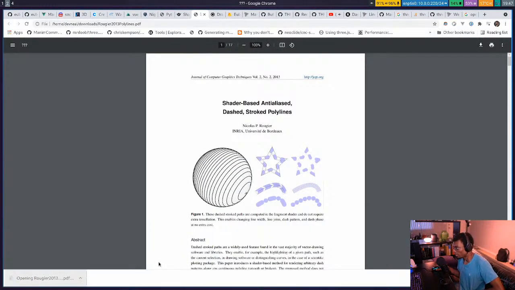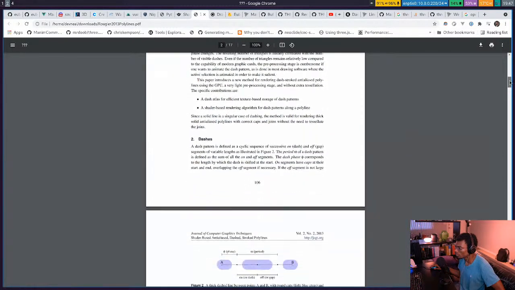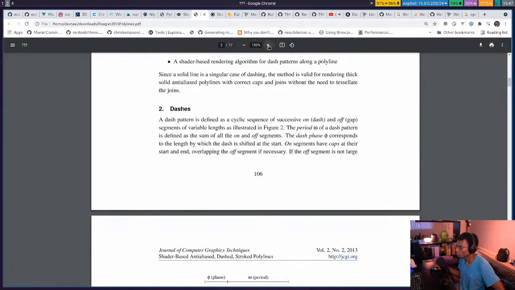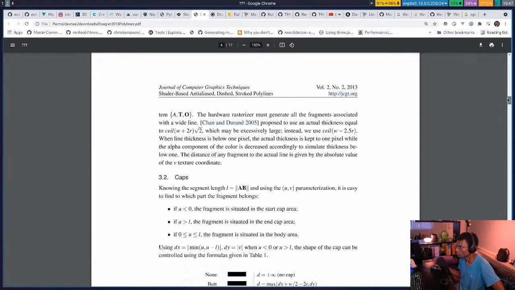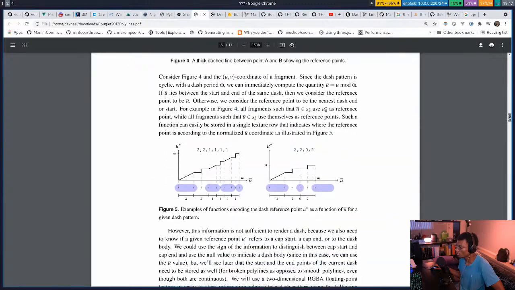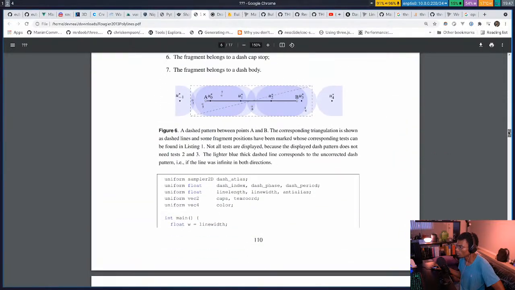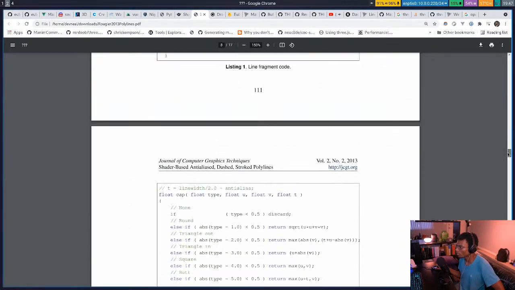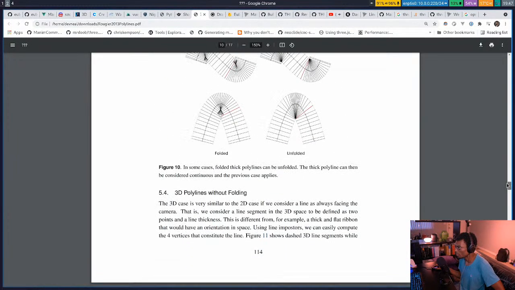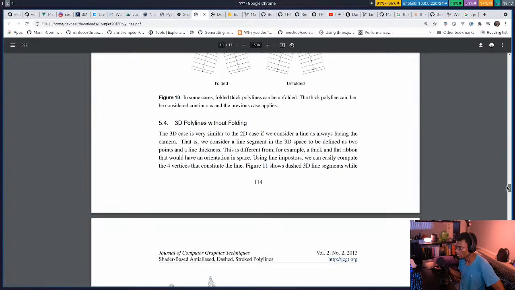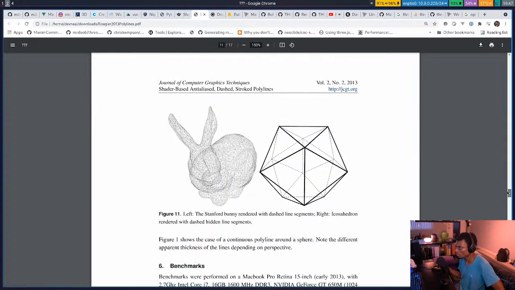So much of this graphic stuff is going through research papers. It looks like it's laid out in a fairly good amount of detail, at least.